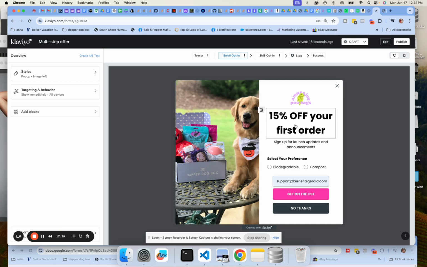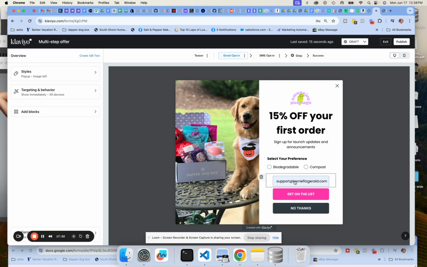All right, so we've added all the information here, and now you can see that we have a really awesome pop-up form that will not only convert really well for your email list because the discount or the incentive is really, really front and center and really large. The form looks really nice. It's very cohesive. There's not too much text here. And we're able to gather information on the audience, which is super important.